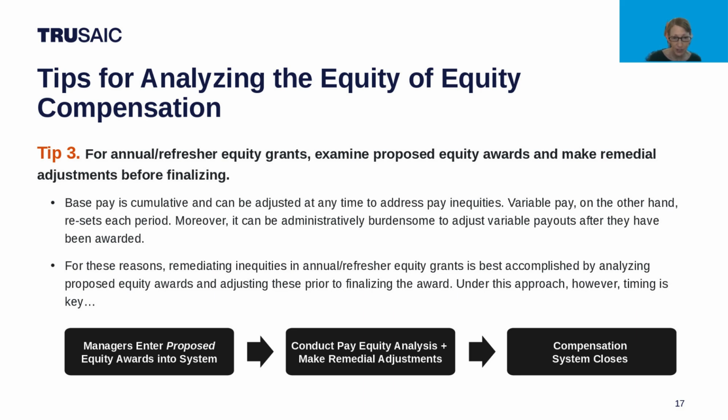For some organizations, the time between these two activities, the system opening and closing to managers, and the system being final and totally closed, can be as little as a week, right? Some organizations, if you're lucky, maybe have an extra couple of weeks to do that. So we do recommend working with these proposed equity awards and adjusting these proposed amounts before they're finalized, but we recognize that doing so can be difficult in terms of timing. So that actually leads us to our fourth tip.